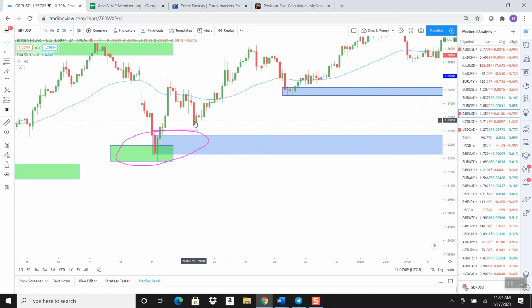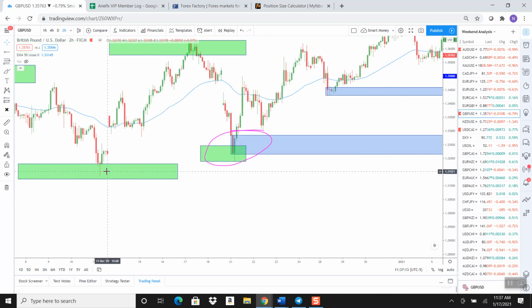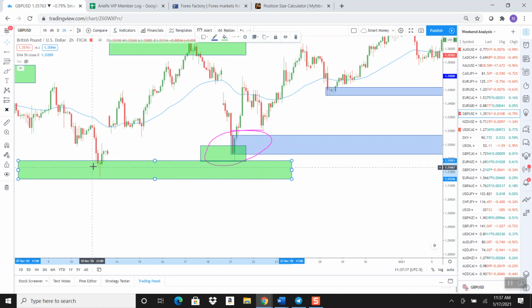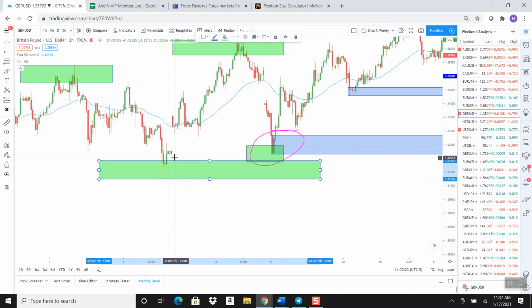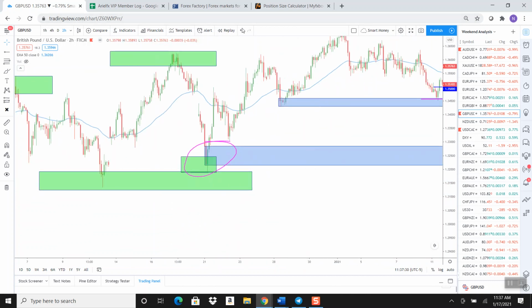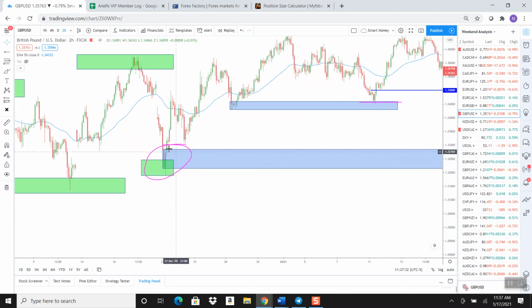This push to the downside did not tag this level. And you could classify this last doji candle from the wick, drag it over, we hit it to the T with this wick. So we have tested the prior swing point, filled in the gap, and now we're making higher highs, higher lows. What naturally happens is that we come back down and we test that same level where we initially tested before.